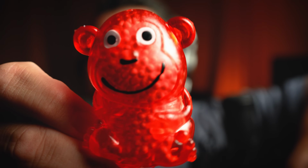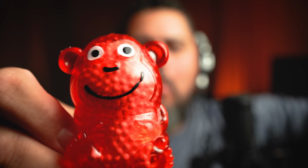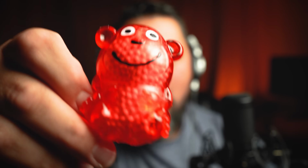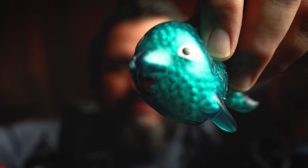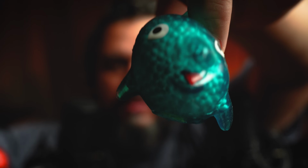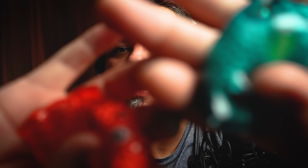It's a little... What is this, a monkey? It's a monkey. Here's a dolphin. No, it's a fish. It's a swordfish or dolphin. What do you think? Let me know in the comments. What does that look like? Swordfish. Monkey. Look at that.